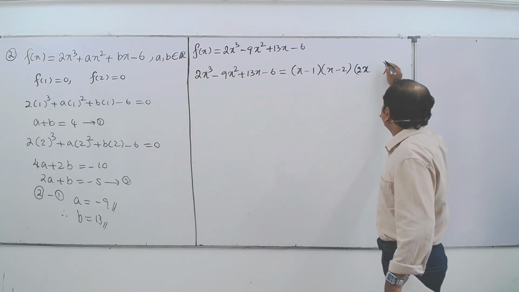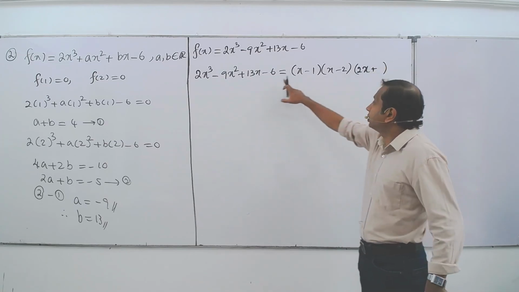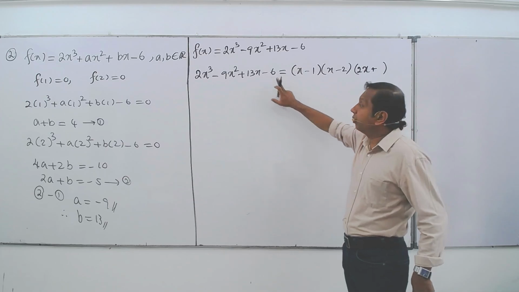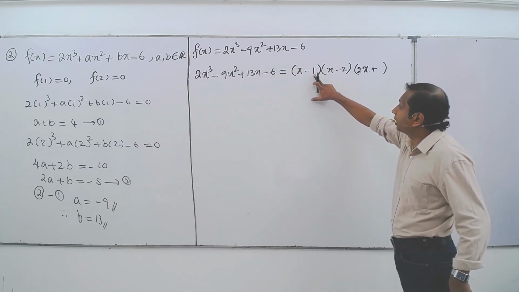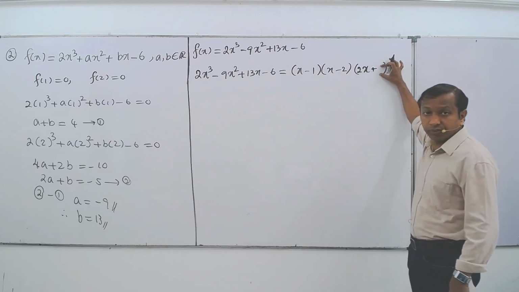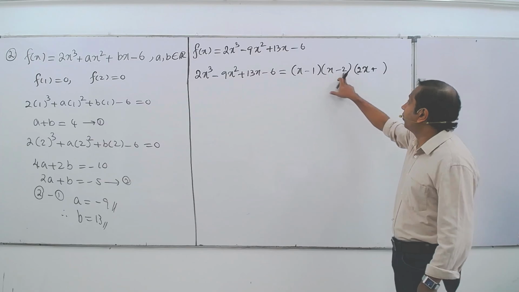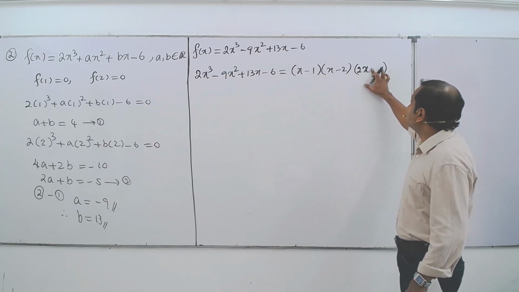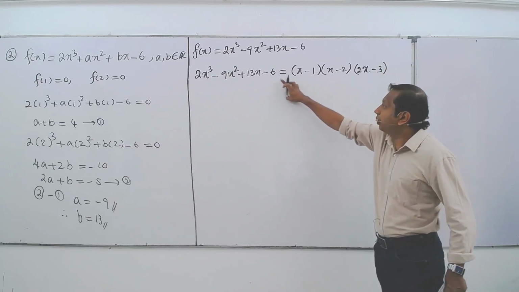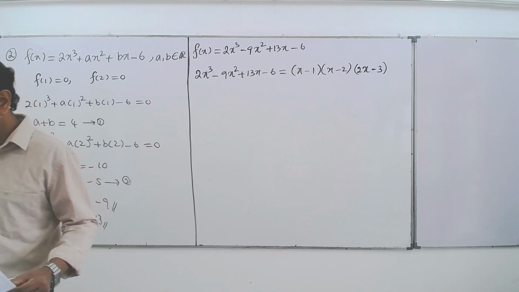And the other one I will take as k. That k, this constant, is given by the product of the constants available in the brackets. So therefore this minus 1, this minus 2, this will give the product minus 6. Since we have plus 2 here, this should definitely be minus 3. Then only these 3 will give this minus 6. So therefore the third factor is 2x minus 3. Okay.